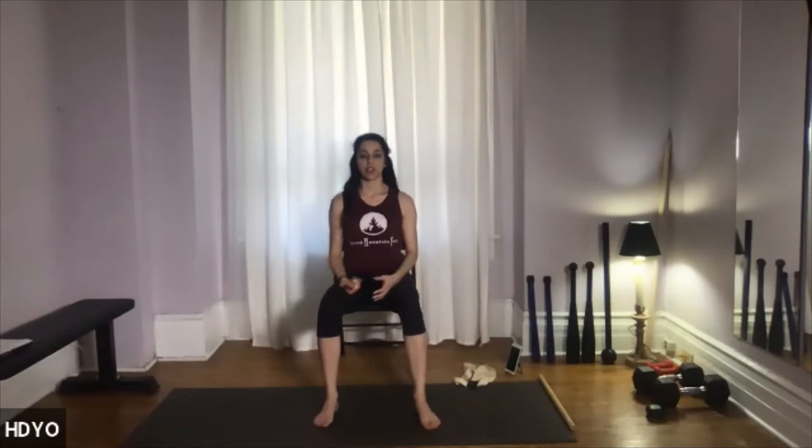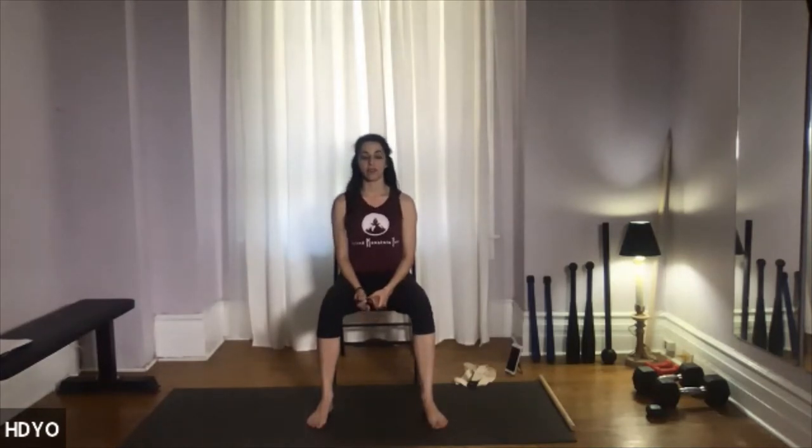So as you're getting started for today's practice, as much as you can, breathe and move in your pain-free range of motion. Take breaks anytime you need to. And if you need to modify or move in your own way, feel free to do that as well. This is intended to give you motion from your head down to your toes. So do the best that you can with the mobility that you have today.